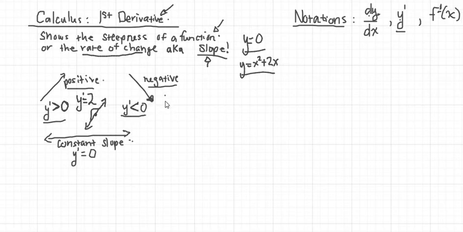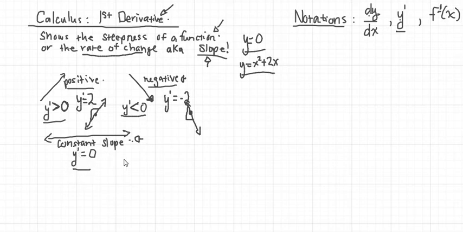Then you have negative slopes when your derivative of y is less than 0. That means it's going in the negative direction. An example of a negative slope would be negative 2. So that means you're going down 2 over 1 on that line. Okay, so negative 2, negative 15, all different kinds of slopes, they would be called negative when your graph is going downwards. Positive when your graph is going upwards.